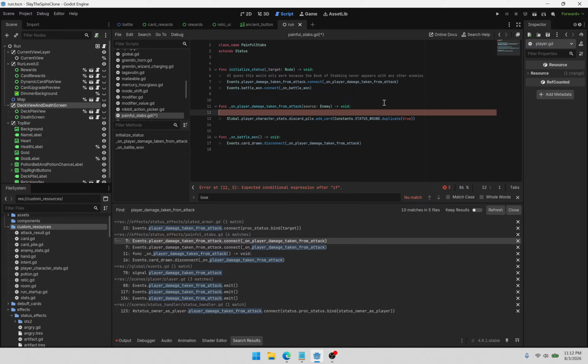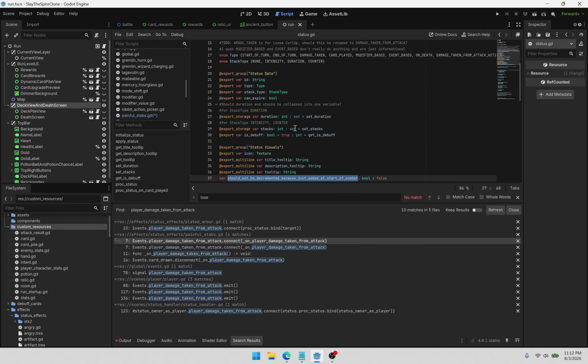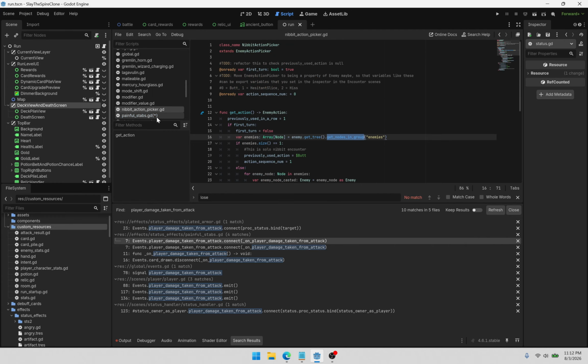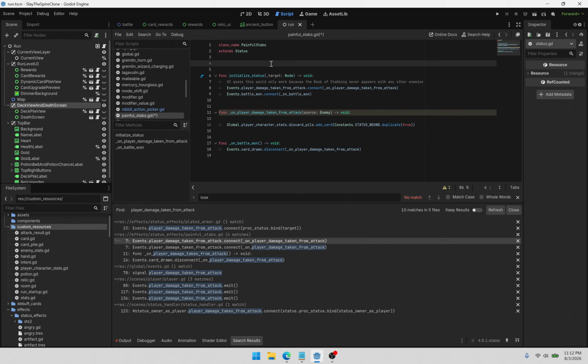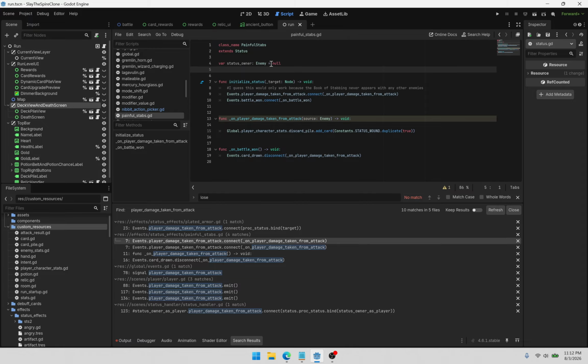Oh, so right now it's not even keeping track of the status owner, is it? Yeah, so you'll have to keep track of that. Do we want this to be enemy or?